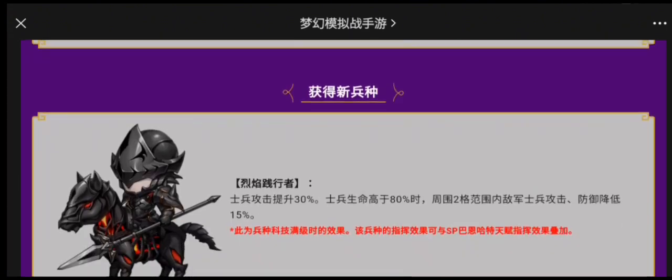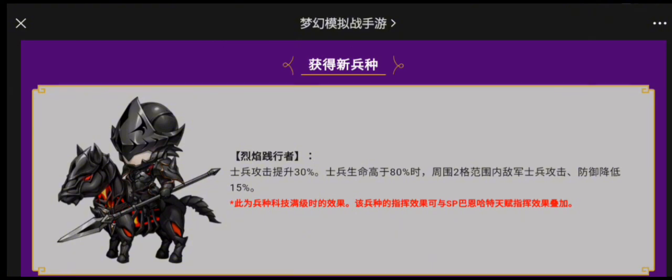And this is a new unit he will receive. We'll just skip through the name, just to let you guys know he is from the cavalry class. The skill effect is as follows, and this time they are introducing soldier units with a command aura effect. Increase soldiers' attack by 30% when soldiers' HP is above 80%. Enemy soldiers who are 2 blocks around you will have their attack and defense reduced by 15%. This effect only affects enemy soldier units, not both, so take note.